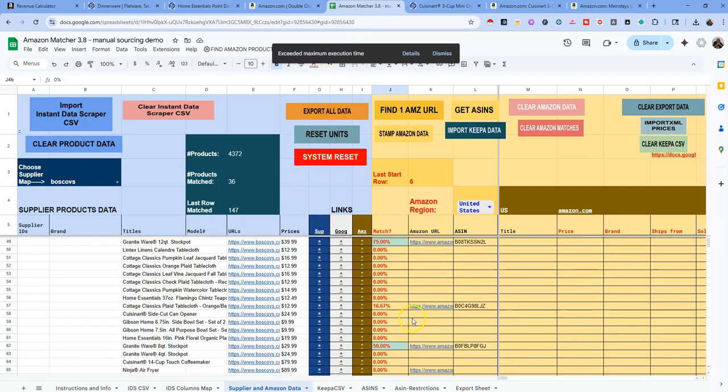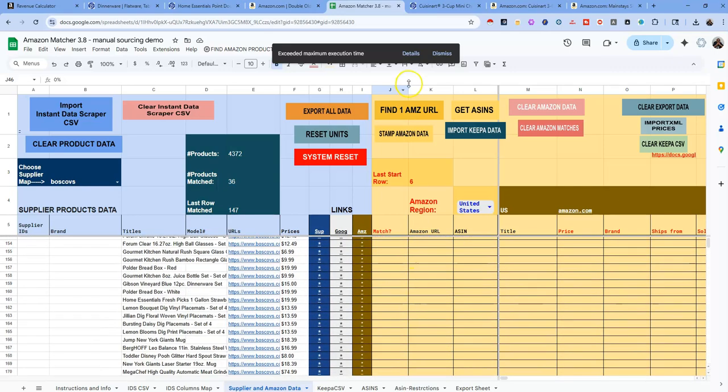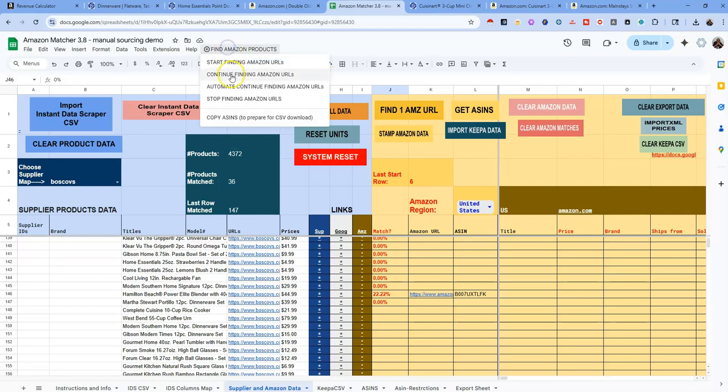So basically, I took you through a lot of comparisons here in this video, but really what I want you to understand is this matching process. So in Google Sheets, it does run out of execution time eventually. That's just the way it is. The macro won't keep running. So what I set up is a continue. So you can click continue, but also you can automate continue.